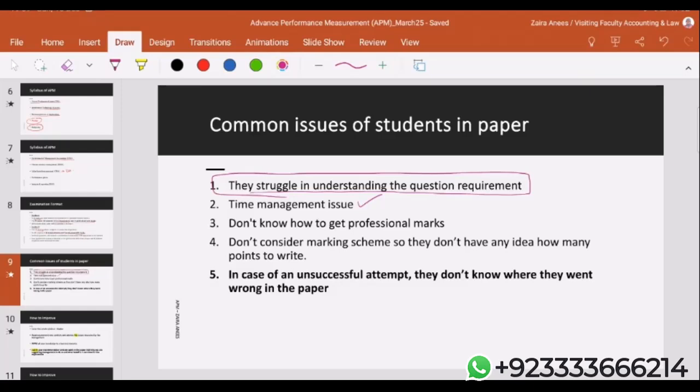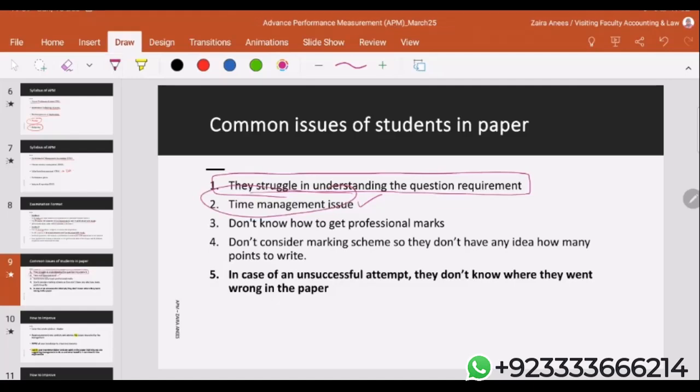The second thing is that it's a honey trap, because sometimes there is a very easy question and you know what you really have to write. So students write too much, and that's a problem. So I believe the time management issue can be figured out in 2 ways.